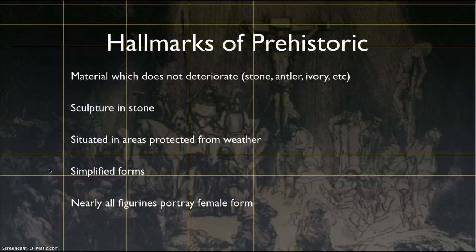Coming from a Christian point of view, which I do come from, Adam and Eve were created perfect — they were smart, they knew things, they understood their environment. But when sin entered in, things were dumbed down. They probably weren't as smart and weren't able to work with technology as well, and over history it's been a building up of technology to get where we are today. But we are nearly identical to them. The thought processes, the ability to think and create art is there, and when we look at even the most ancient pieces of artwork, there's a lot of intelligence there.